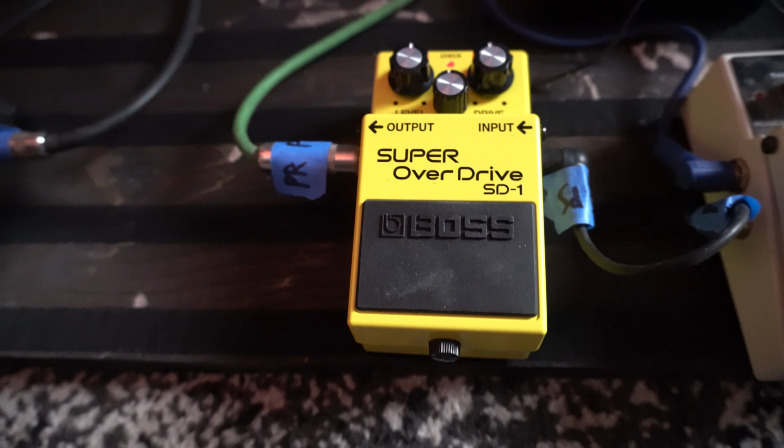But overall, I'm really impressed with the Super Overdrive. I think it's a very solid pedal. I wouldn't say it's the greatest pedal on earth, but for $50, I think it's pretty dang good. So check it out if you are in the market for the Super Overdrive.